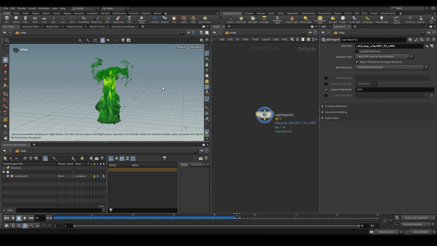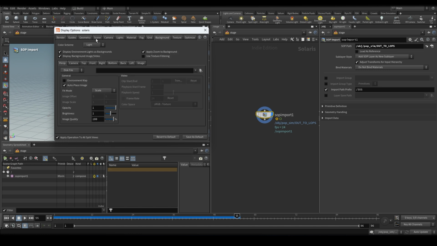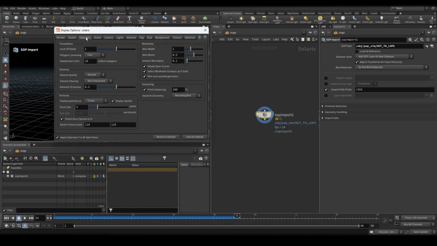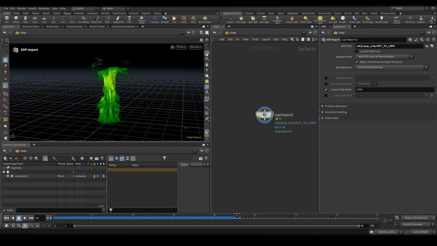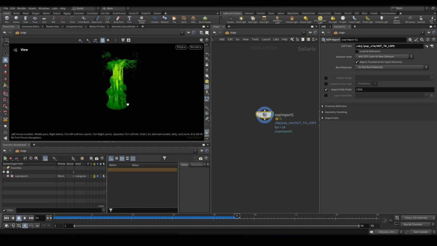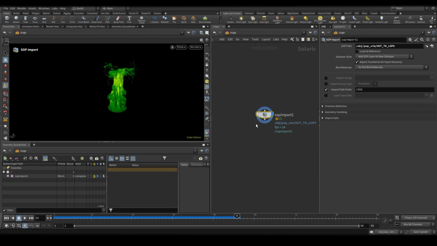And we're bringing it in here. Same thing as before. I want to look at this on a dark background where my particles are pixels. Don't want to see my grid. So now we have everything exactly how we had it before. We're getting a little error here. To get rid of that, we can just press merge SOP into an existing active layer.